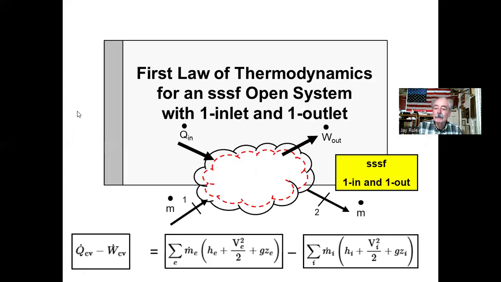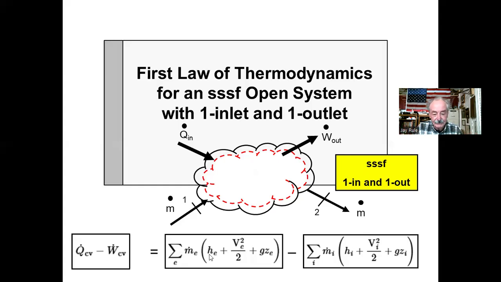Okay. Now let's go another step further of simplification. Let's look at the situation where we have one inlet and one outlet. Notice how my sketch has changed. I've only got one stream going in at m dot and one coming out, m dot. If I've got steady state, steady flow and one inlet and one outlet, the mass flow going in must exactly equal the mass flow going out. I've really got a simplification there that's going to pay off.